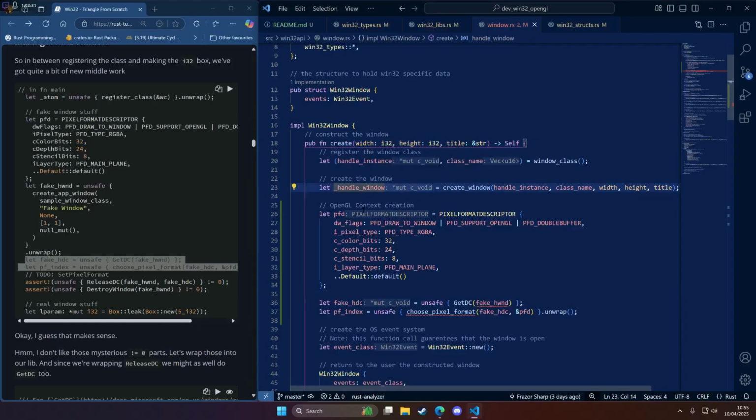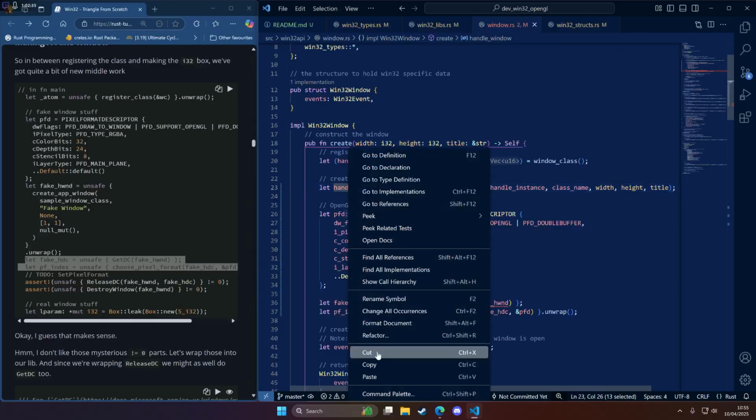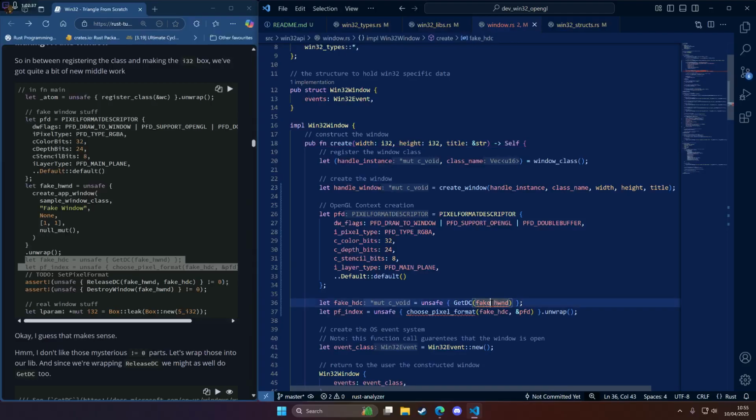Finally, we get a use for that. You go in there. Right, that's cleaned that up. I don't want the word fake in there at the moment, so we'll get rid of that.